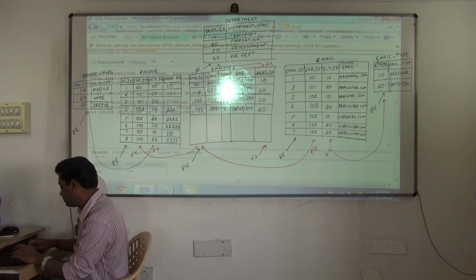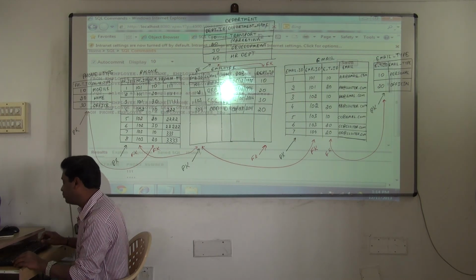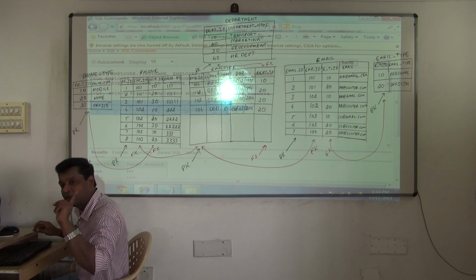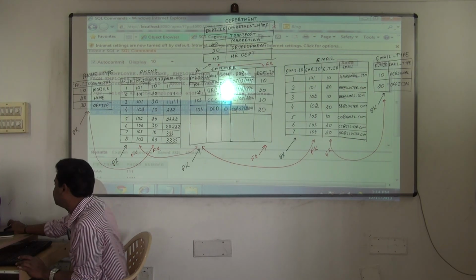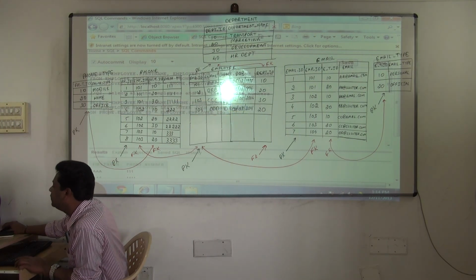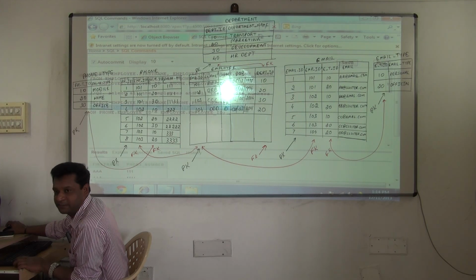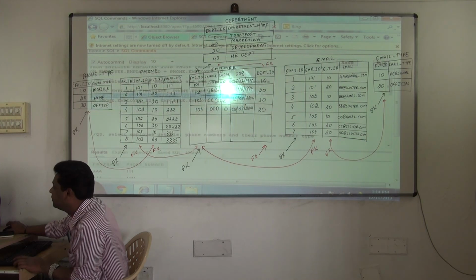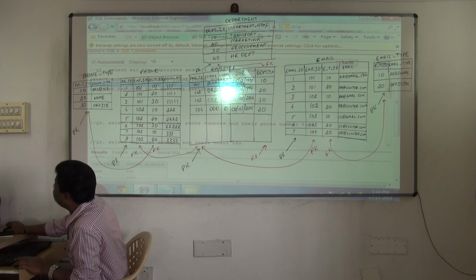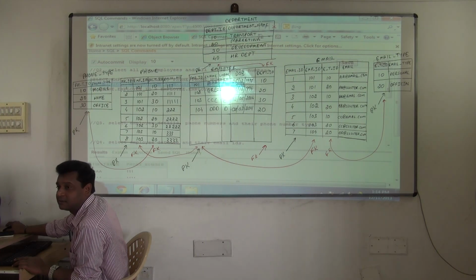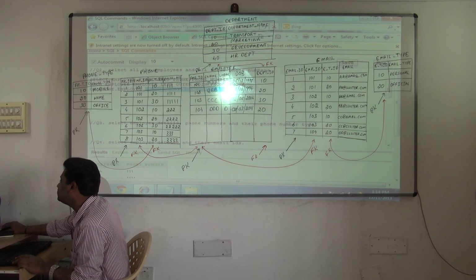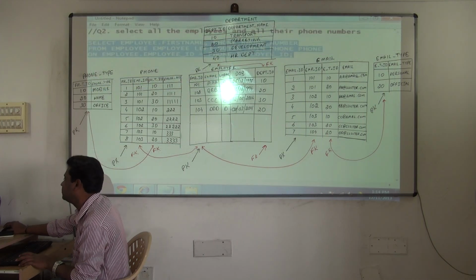employee dot. No, the position of the table always matters in the from clause only. Notice I have changed it. So in the from clause, is the master table on the left or the employee table on the left? Is it visible? This is the last query. I will just finish it off.